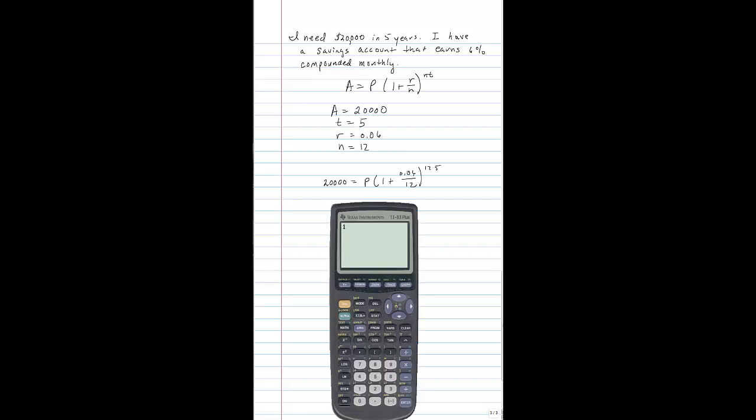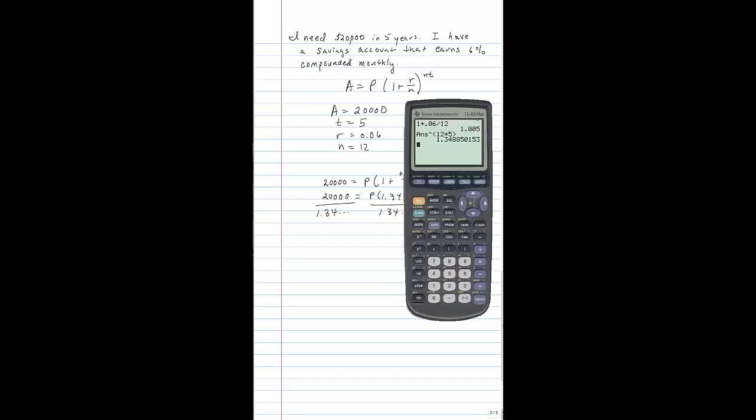Let's go ahead and fill out the equation. Let's go ahead and put this into our calculator doing the parentheses first. Now I'm going to raise what's inside the parentheses to the 12 times 5 power, again using my parentheses, and then I get a number. I'm not going to write all the numbers down on my paper, but I'm going to leave it in my calculator so that way I keep the most amount of accuracy as possible. I'm just going to say 20,000 divided by second answer, and that uses the 1.348850153 that I just got as an answer.